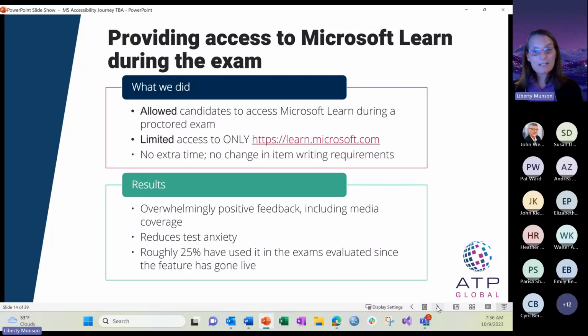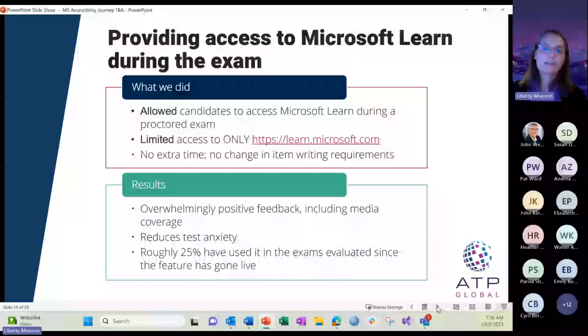So not surprisingly, the feedback has been overwhelmingly positive, except for a few people. I initially called this open book, and I have significant regrets because people have a lot of baggage associated with open book. And it's not open book in the way that you experienced open book in college or high school. It's a very different experience. Most of the negative feedback was because they used my words open book, applied their definition, and thought that's what we were doing. Like we had removed proctors, or that we were giving people unlimited time. Neither one of those is true. It's just a resource. And so now I'm talking about it more as giving people access to Microsoft online documentation.